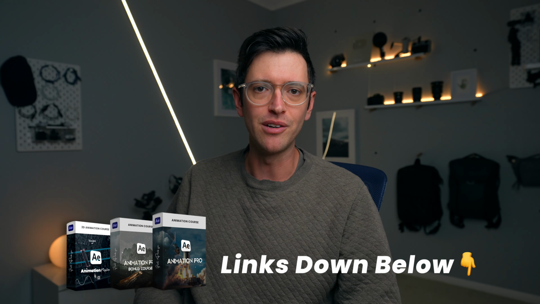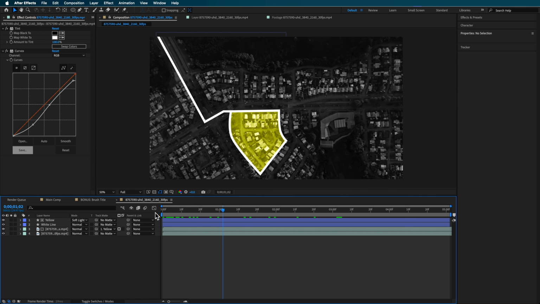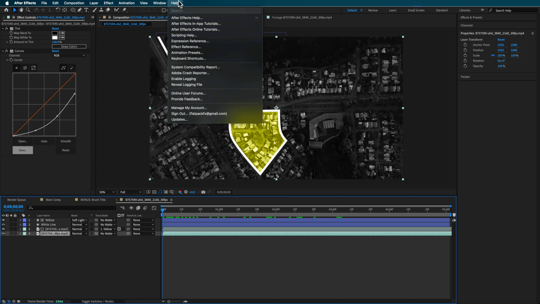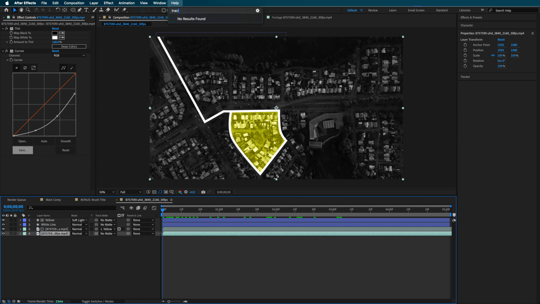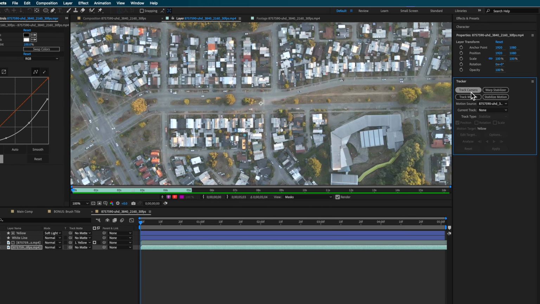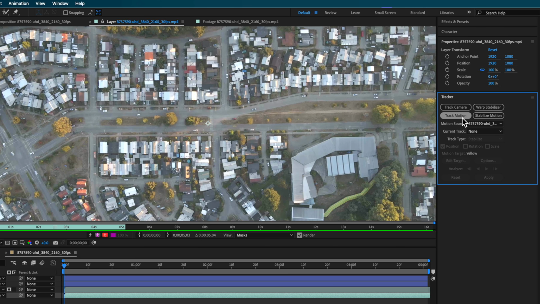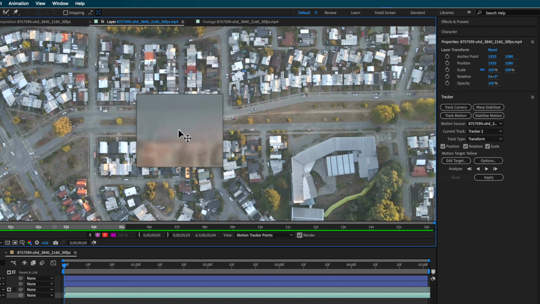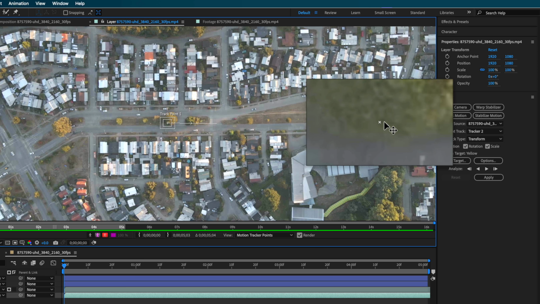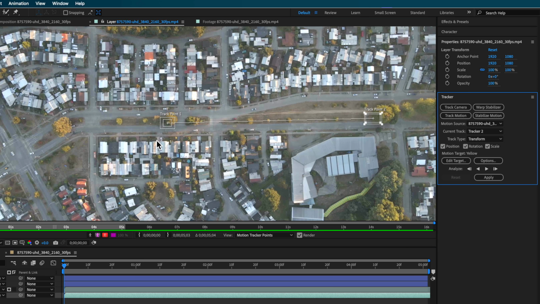So now what I want to do, you'll see that it's not tracked into my scene. A really simple way of doing this is selecting your layer, coming up here, searching for the tracker, and going down to Track Motion. You're basically going to track the motion. You want rotation and scale. With these little tracking points, I'll just position them. We're just going to find two points here that are separated, something like this.